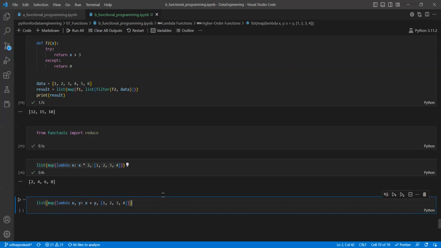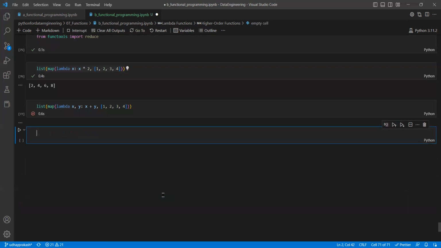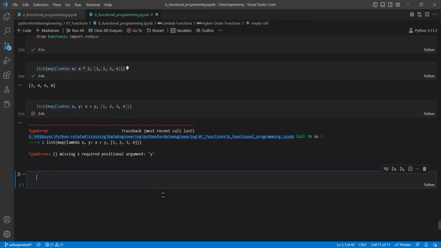Till now in map, you didn't go with two arguments, right? In these examples, now for the first time, I'm going for two arguments. Then it is saying that every time I'm getting x, but what is the value of y? If there is only one list, it will get only from one, and if you have two lists, it will get from the second one.